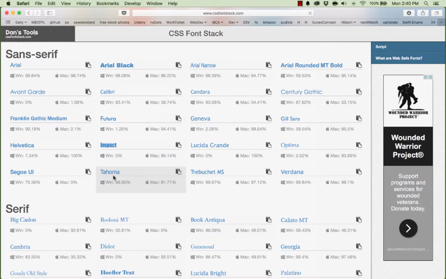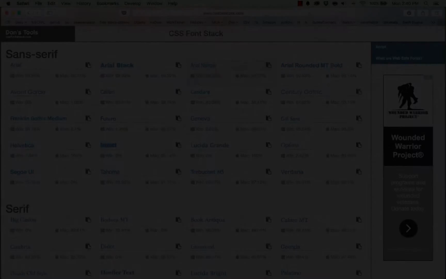And so what I do is I create a hierarchy of the specific font that I want, and then I can carry it out as fallbacks. But the best way to do it is to end up in very general terms, even to where the last word is either serif or sans serif. You'll see what I mean.